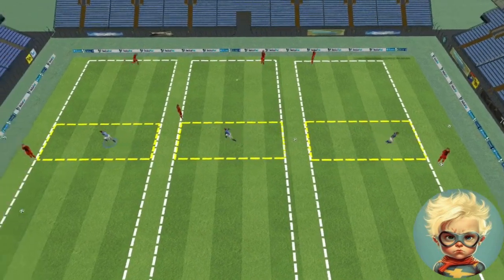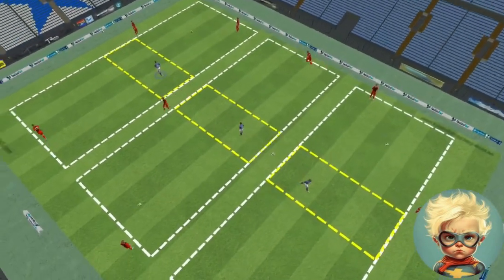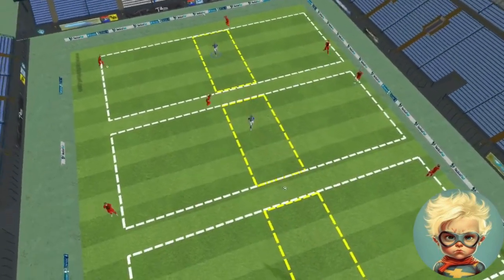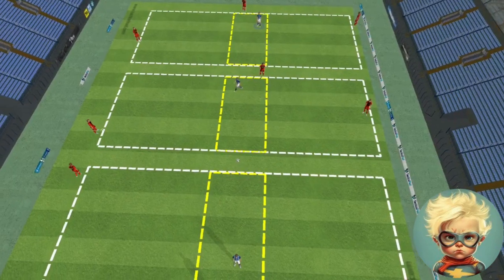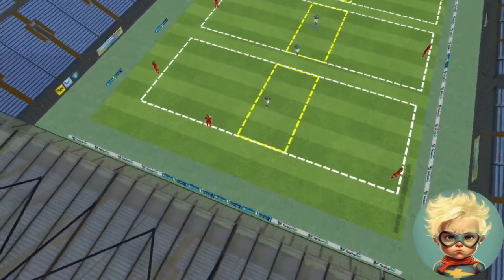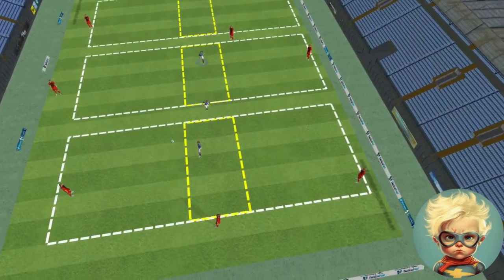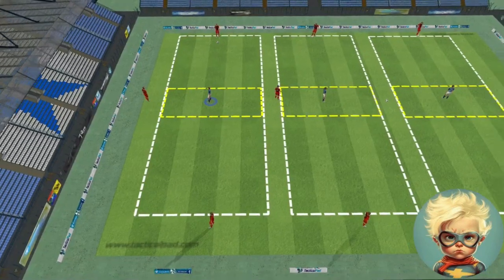Once the red plays to the bounce player, the blue should move as the ball moves to cut off any pass and be aware of the player behind. And the bounce player then has to send it back to where it came from. He needs to invite a gap so the pass can be played and then move laterally quickly to intercept. When he wins it, he should play it to the opposite end and restart the practice.